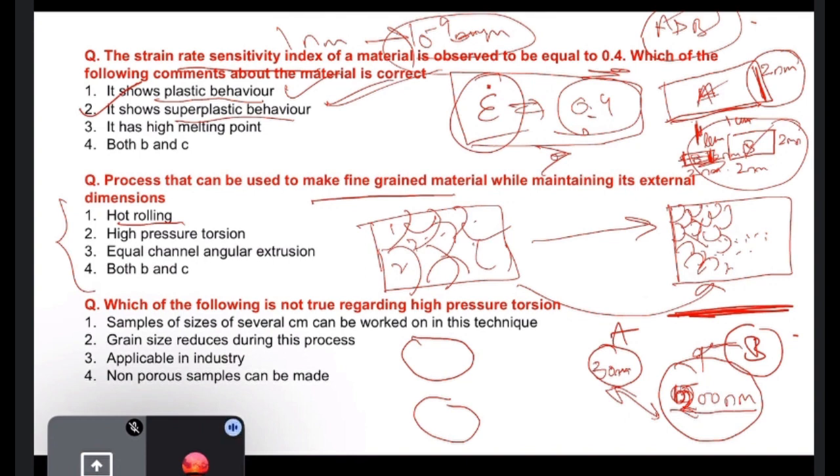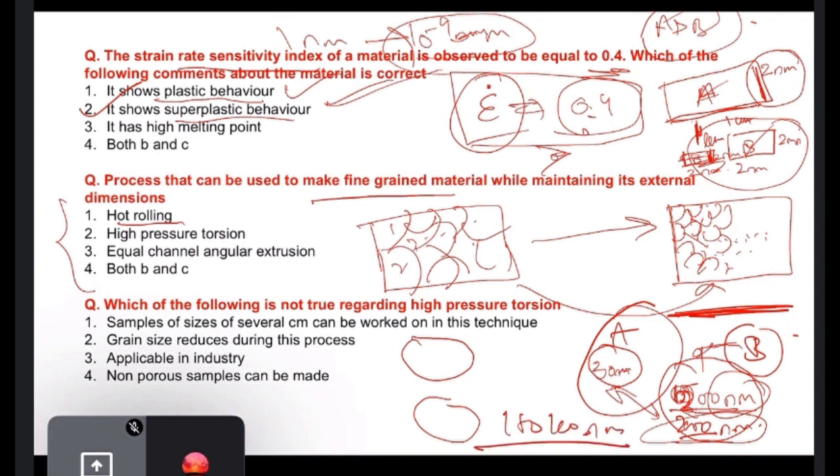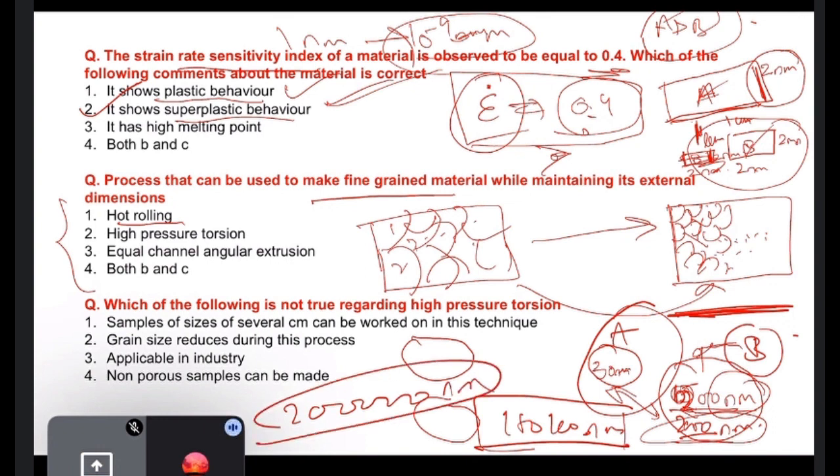What about Pushparaj? What do you think? Your friend is saying A is the correct answer. What about you, Pushparaj? A option, madam. A. This is 2000, right? Yes, ma'am. So you understand, even if I write a large number in nanometer, just writing the word nanometer will not tell me that it is a nanomaterial. You should have the range 1 to 200. Do you understand? Even if I write 2 lakh nanometer, it does not mean it is a nanomaterial. You should look at the number.